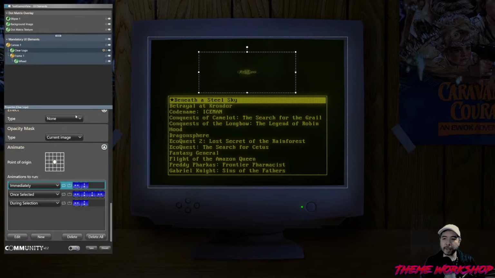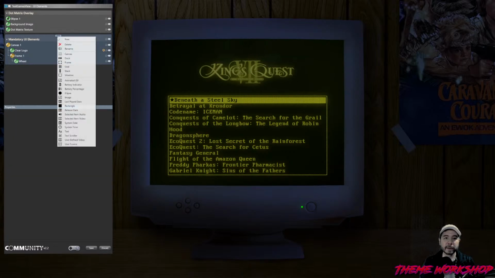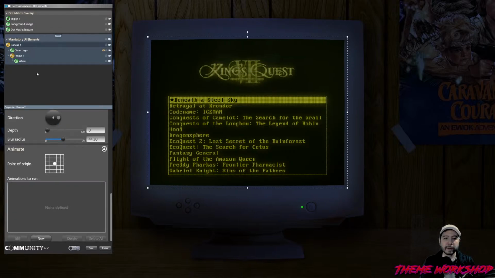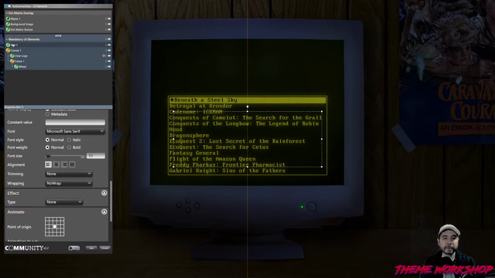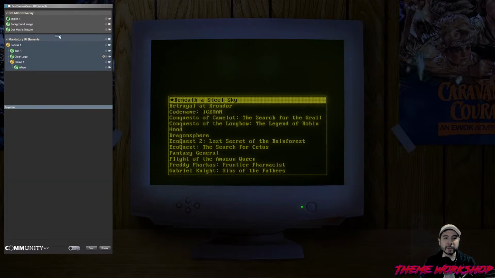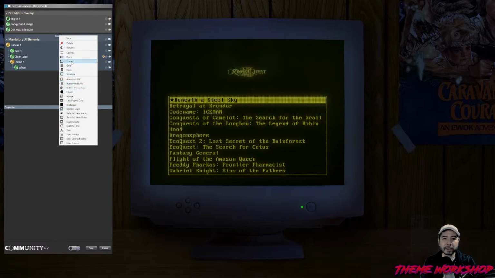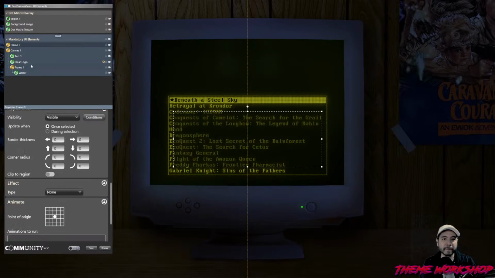All right, other than that, let's add some of the metadata. So we will need, let's start with one text. Put it inside of our canvas. We might want a frame. Let's do a frame as well.